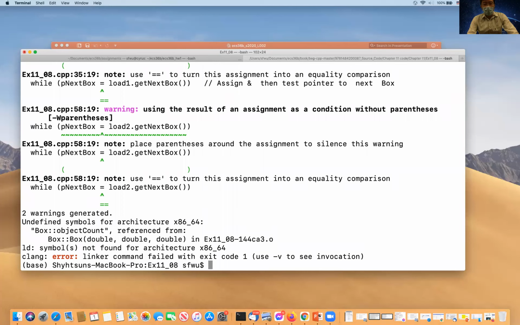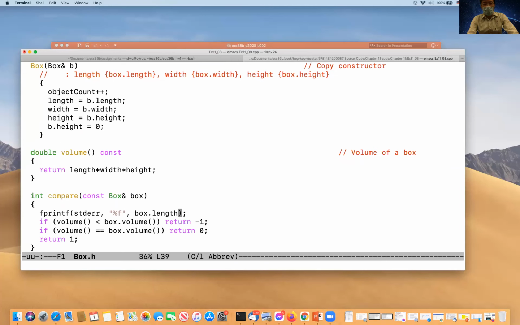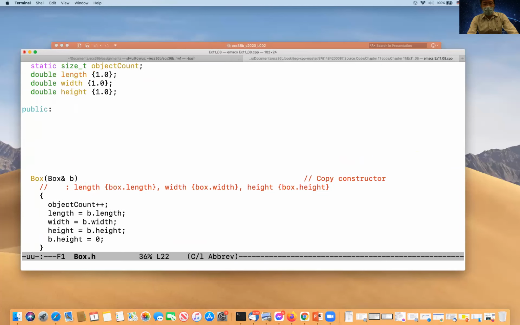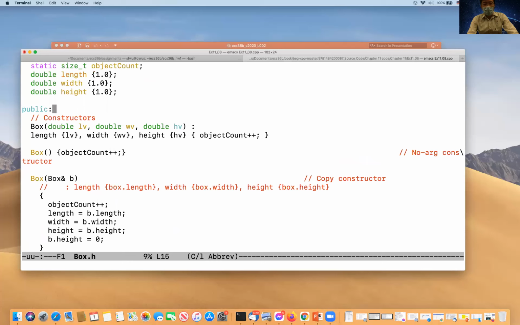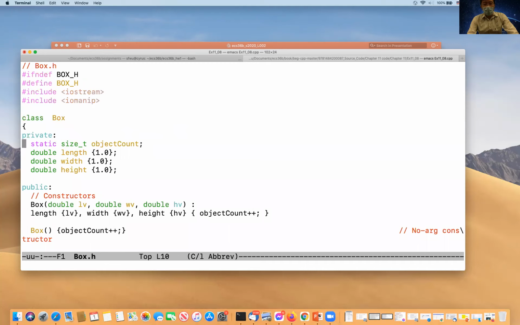No, this is because of object count, but it seems to me it allowed me to do that. Let me get rid of the object count. Wait a minute, I already have object count here. Why is? Oh, I know, it's a different issue. I need to have another place which actually defines object count. So that is not the way to do it. Let me just get rid of this first. I don't want to complicate things.